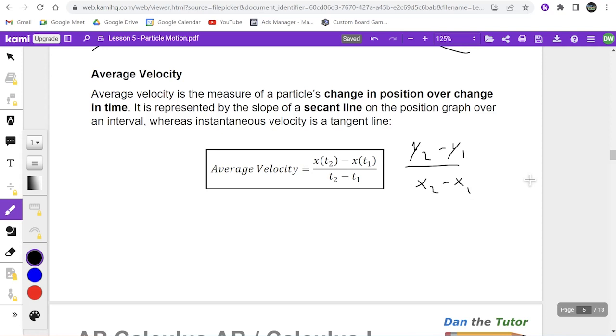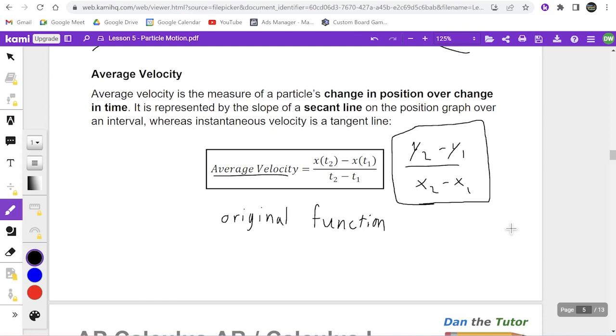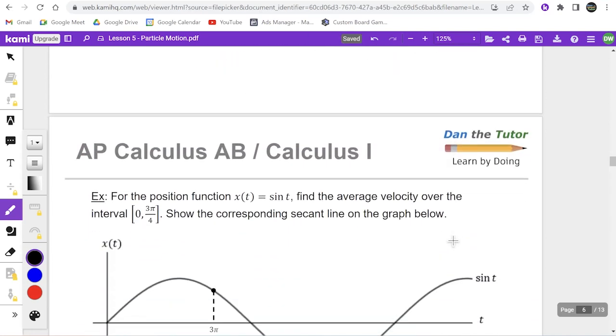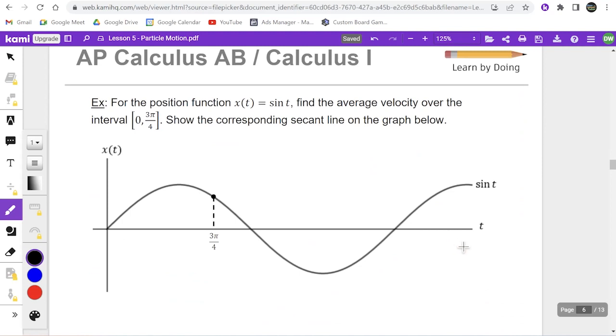And so, again, with average, here's the confusing thing. Average velocity, I thought velocity has to be derivative, but not if it's average velocity. This is the original function. This is not the derivative. Okay? And it's purely because they have the word average in there, as opposed to just the word velocity. In other words, if I cross out this word average and just have velocity, now it's a derivative, but the word average is there, so you follow this formula that, of course, we'll memorize. But don't worry, because it's the Algebra 1 slope formula, which hopefully you know by now since this is a calculus course. And as an example, we have the next example. Position function, same good old x of t equals sine t.